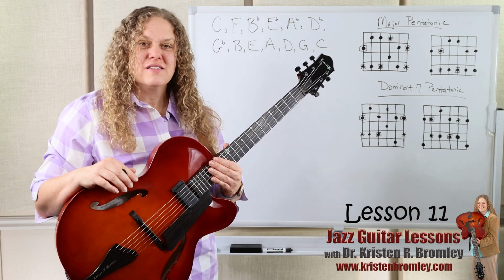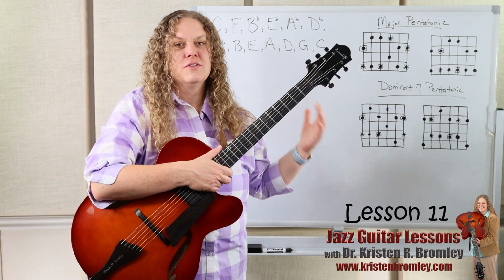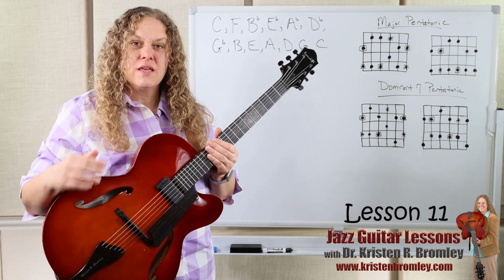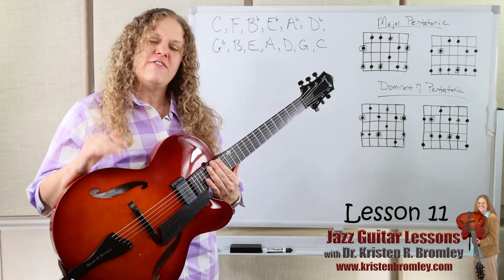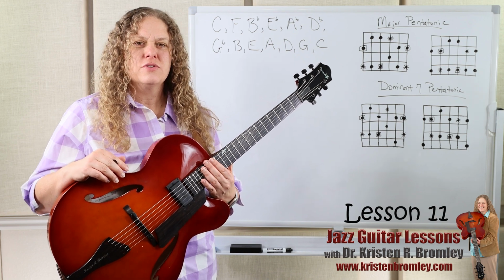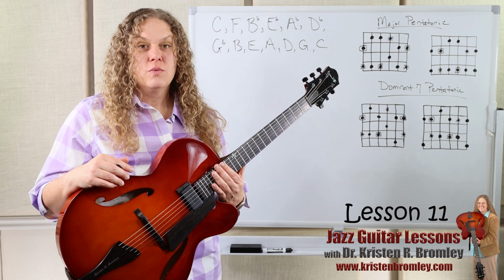Now in this lesson, I've got a backing track for us that'll go around the circle of 4ths. We're just going to play through it, 8 bars per chord. This one's going to be just a little bit faster than what we did with the arpeggios. Hopefully you're starting to get comfortable with it. This one's at 121 beats per minute.